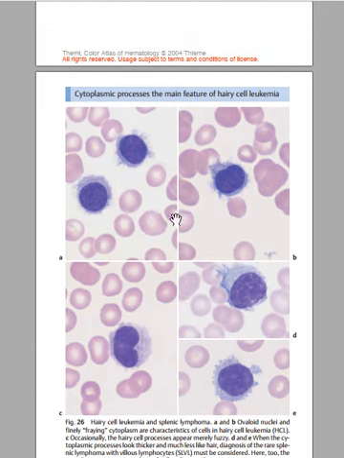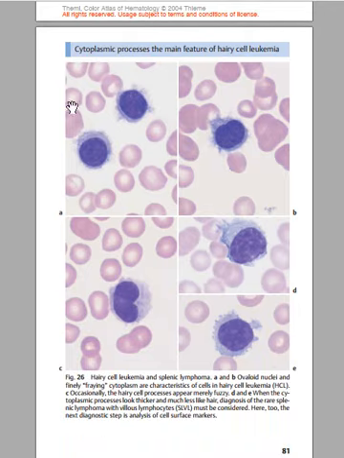Diagram A is a case of a hairy cell lymphoma. Actually, you see the cells are like this, and the feature is as if they have hairs. That's why they are called hairy cell lymphoma. Is it clear? So we have fraying cytoplasm, which makes you think of hairs. Diagram B here is also the same thing with hairy cell leukemia. You have a cell here with different fraying cytoplasm. We have fraying cytoplasm like that, just like hairs. That's why they're called hairy cell leukemia.